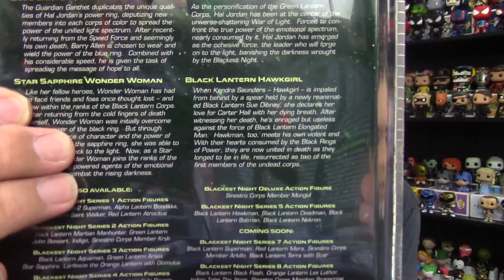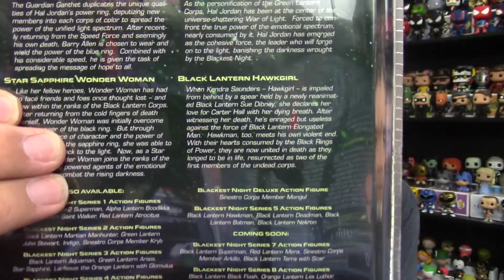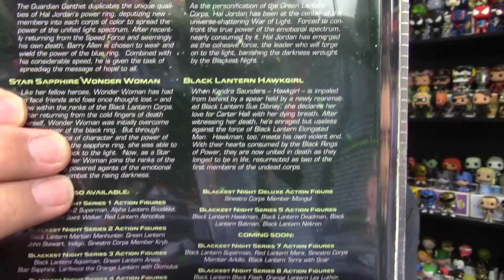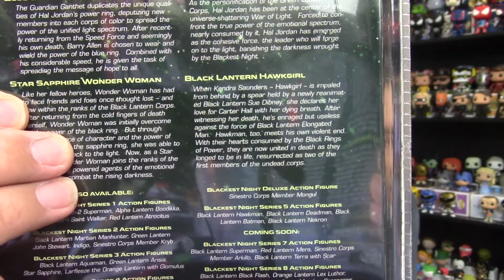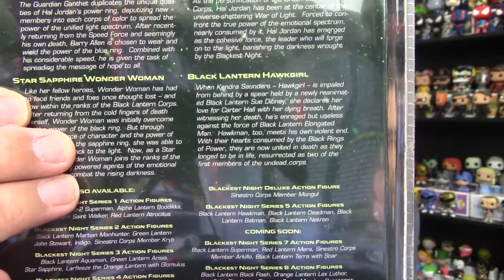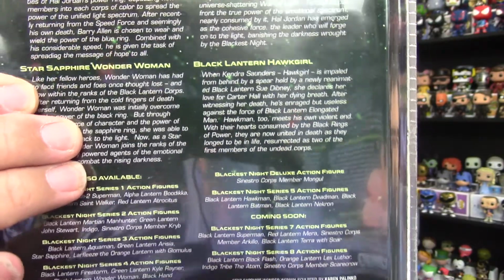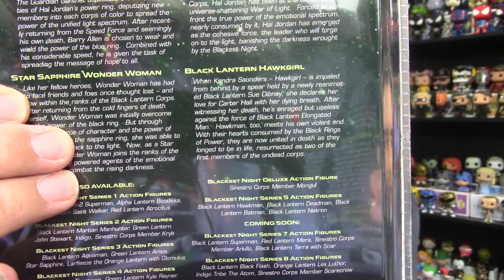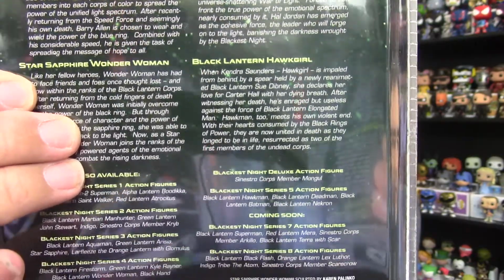When Kendra Saunders, Hawk Girl, is impaled from behind by a spear held by newly reanimated Black Lantern Sue Dibny, she declares her love for Carter Hall with her dying breath. After witnessing her death, he's enraged but useless against the force of Black Lantern Elongated Man. Hawkman, too, meets his own violent end. With their hearts consumed by the Black Rings of Power, they're now united in death as they long to be in life, resurrected as two of the first members of the Dead Lantern Corps.